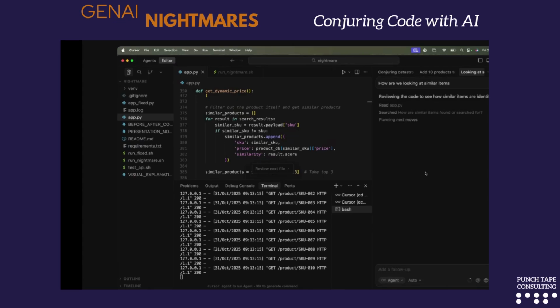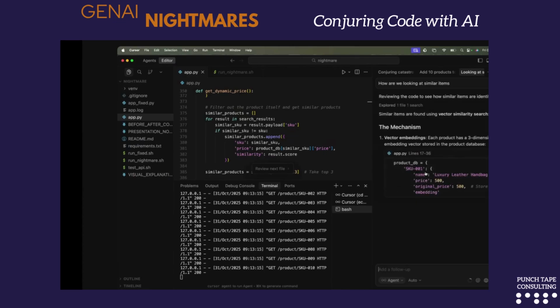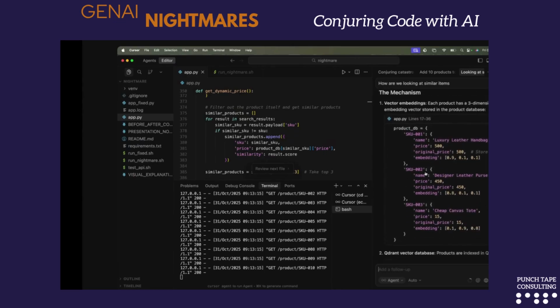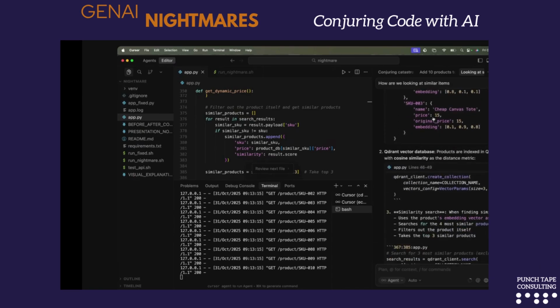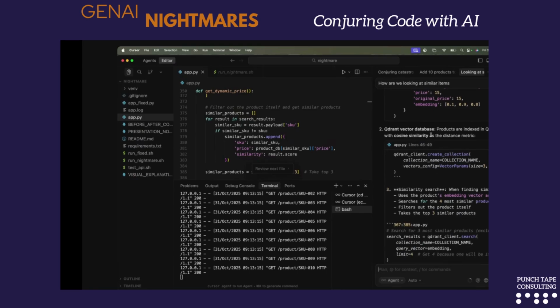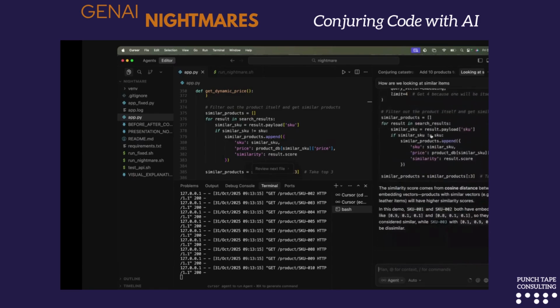So it's going to tell me the way that we're looking at similar items right now is we're taking the semantic similarity of the item and comparing it to the semantic similarity of other items, right? So we have these embeddings for each item, and our embeddings are just going to turn our data into numbers so that we can compare them. And it's going to say, okay, Qdrant is doing some cosine similarity and distance metrics, and that's how we're getting our numbers.